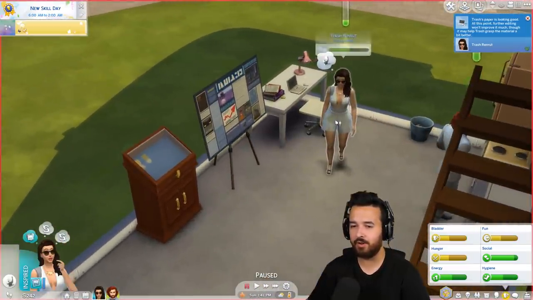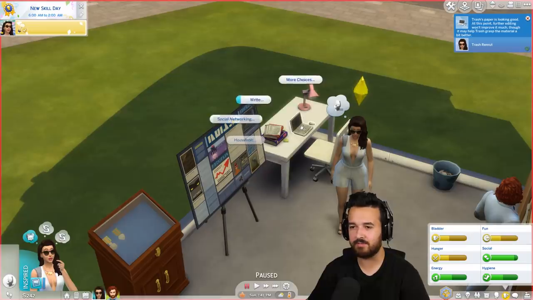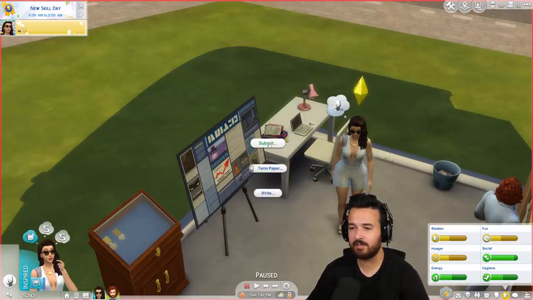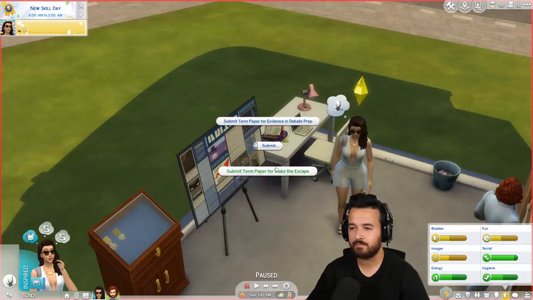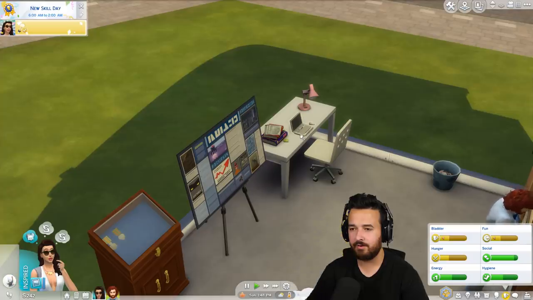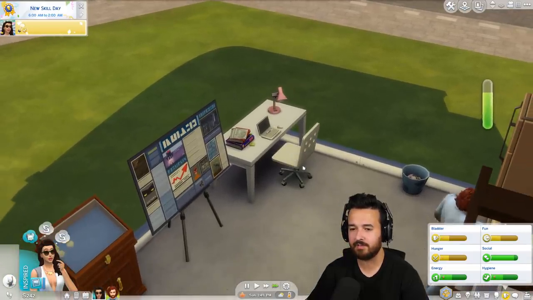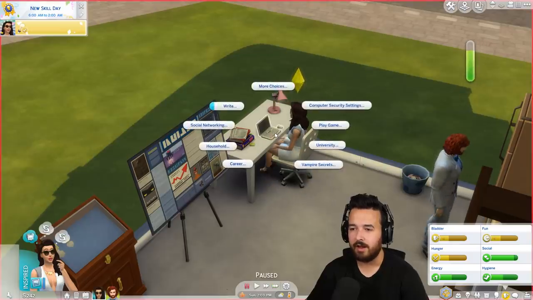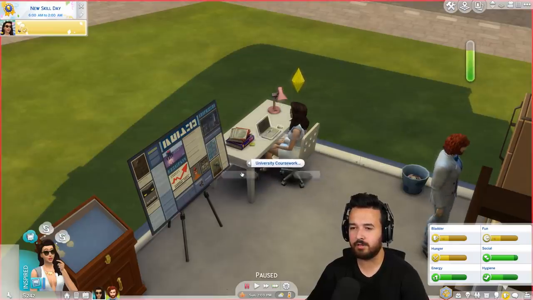All right, so she's done both of her papers, which is pretty impressive. So we can just go ahead and submit those already. Coursework, let's just double check. Submit. Outstanding and outstanding, so I'm going to submit that. Or not. I feel like she has to sit down first because it doesn't seem to work when she's standing up.